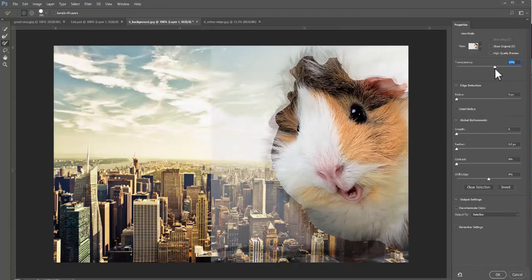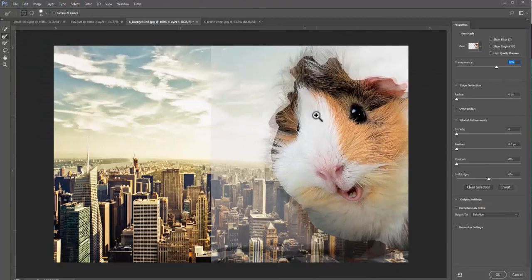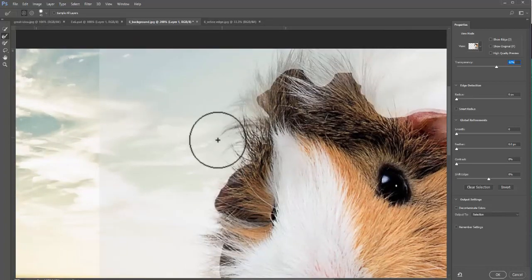Get a certain percentage of transparency. Switch to refine edge. Adjust your brush tool and then refine. And then you just sit back and relax and see what Photoshop does. It's really a powerful tool, right?